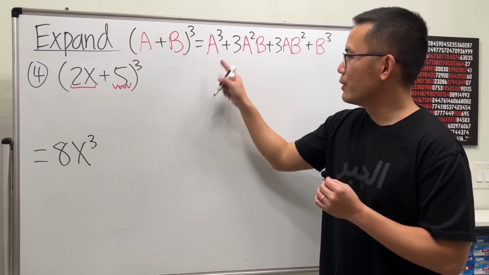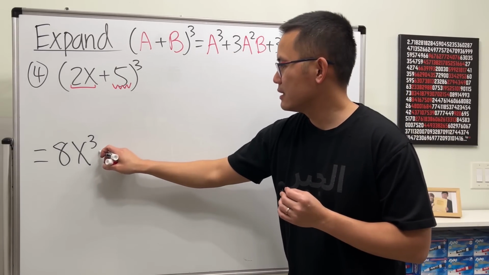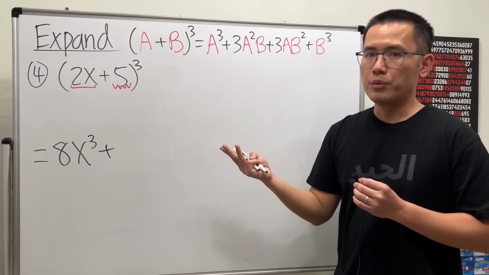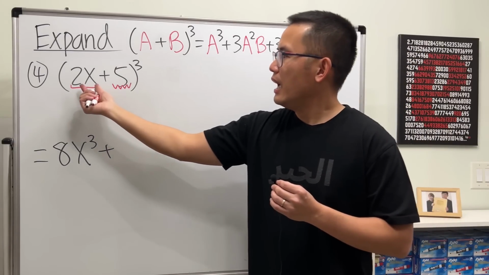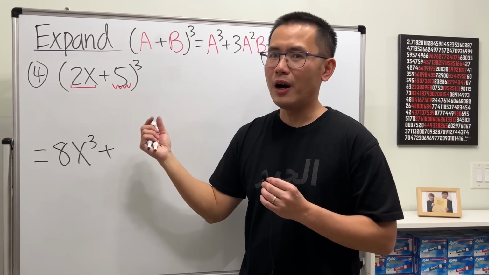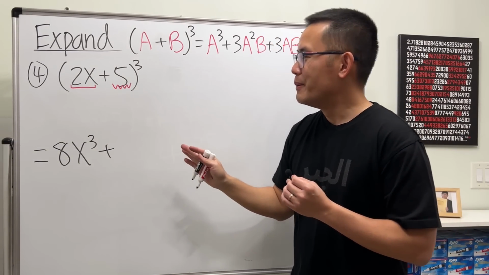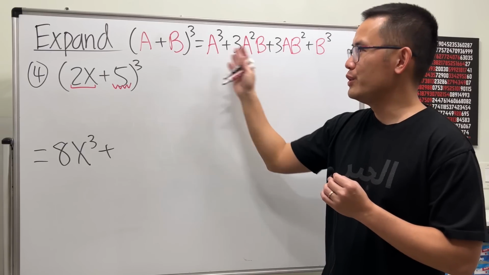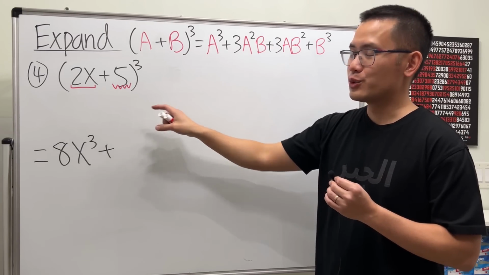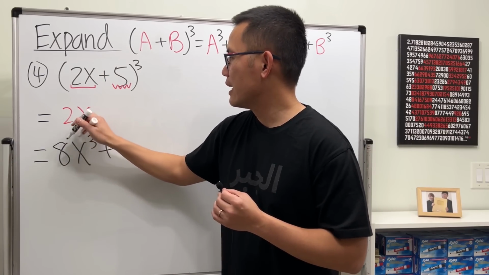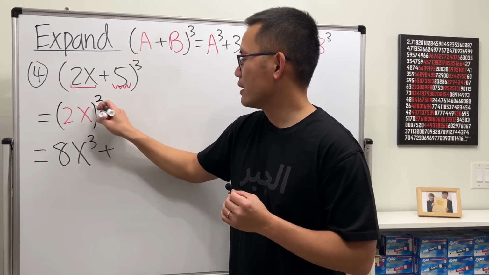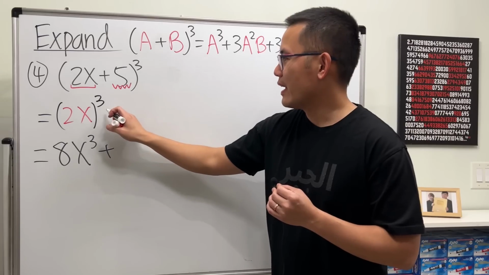To continue, it's a plus, so it's a plus. Take the 3 from the formula. 3 times a squared. A squared, this right here, it's a little bit harder to do in your head. So maybe it's just easier if you write down the formula and then write down the first step. Okay. So earlier we have the 2x and then third power. So that's how we get this.